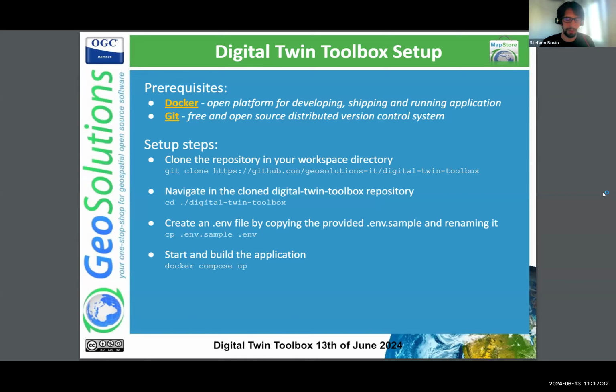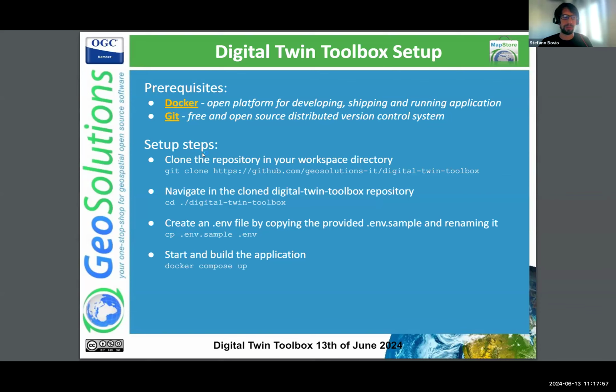You can install it on Linux, Windows, or Mac. There are different ways to install it, and here is the link to the quick start. You also need Git, and here we are not using it for version control itself, but to clone the repo into our workspace on the computer.